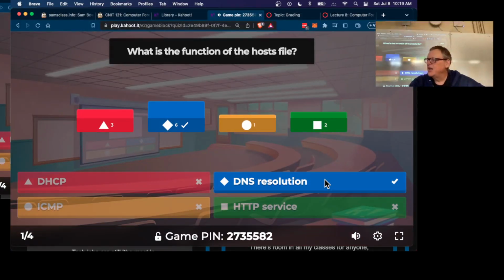I didn't mention it in the lecture, but this is true. This was the original way you resolved DNS names. There was just a host file that was distributed on floppy disks to people. It is still used in modern systems, although usually it's empty, and most of the resolution is done instead by DNS servers on the internet. But the host file is still there, and it's sometimes used to block spam and malware.